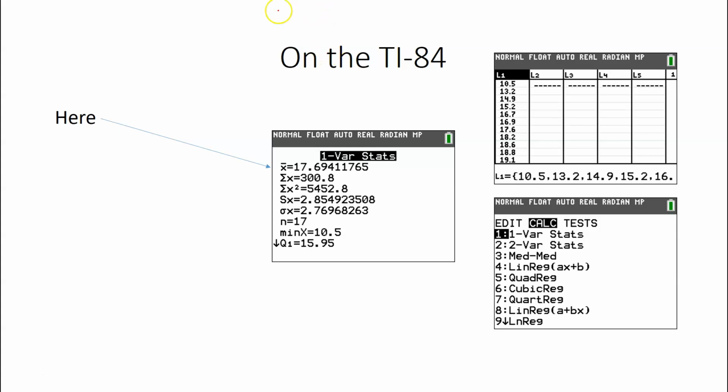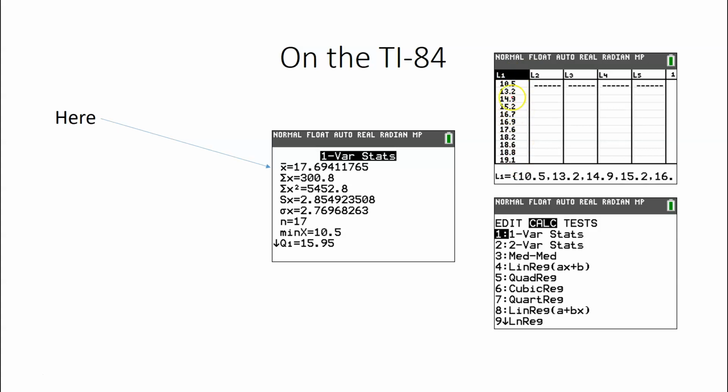So kind of a way of doing it, I would say, is if you go to your calculator and hit your stats button and then hit edit. Now there might be numbers in here, which is fine. You just arrow up to the list, hit clear and hit enter, and it'll all go away. Then you can enter in your data.